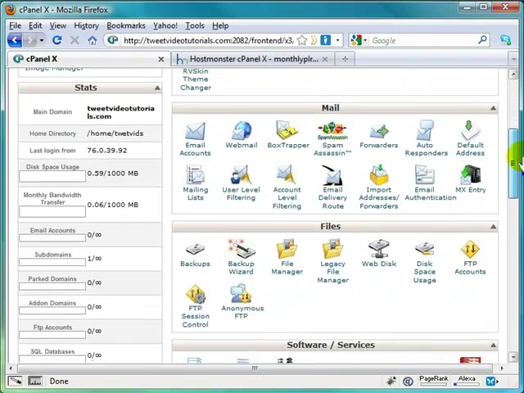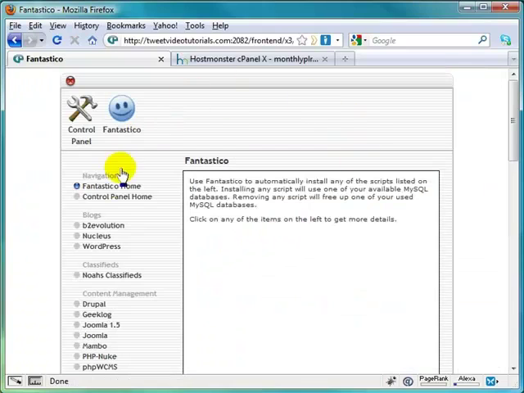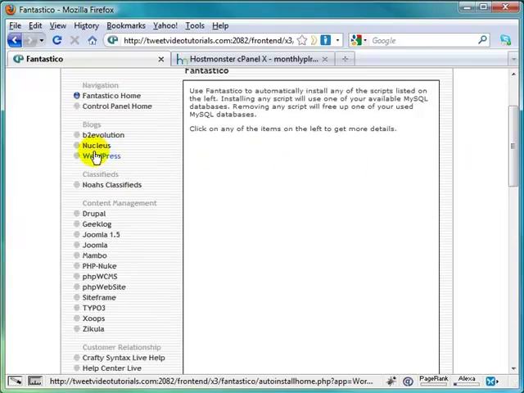Scrolling on down to the bottom, unless you've made some changes, in which case it won't be at the bottom, but we're looking for the software and services section because we're looking for the blue smiley face guy here for Fantastico Deluxe. And you just simply click on this, bring you to all these cool and free and easy to install scripts. This is the one we're going to be looking for right here, but you got certain navigations for your Fantastico, and then you got all these other goodies here that you can click.